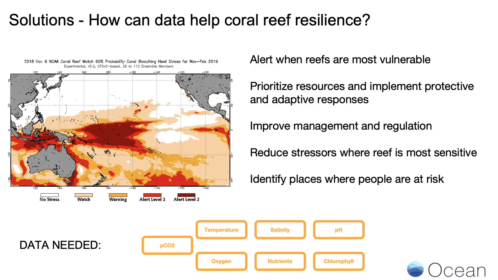Data can help. If we have data about temperature, oxygen, salinity, and nutrients, we can do a pretty good job of predicting where coral reefs are under the most stress. The image here is from NOAA's Coral Reef Watch, which is based on ocean temperature data. The alert levels depend on how hot the ocean is and for how long temperature is elevated — places with warmer water for longer periods have a higher alert level and are more likely to bleach. Over on the left you can see Australia and the Great Barrier Reef, which has bleached repeatedly over the last decade when ocean temperatures have gotten high.